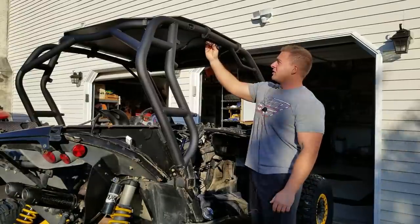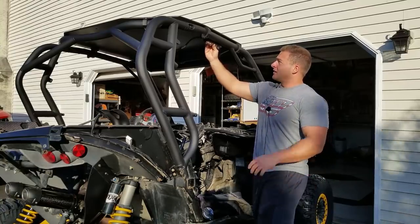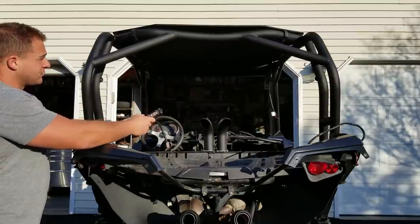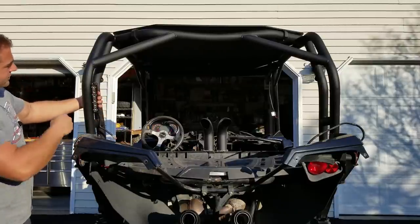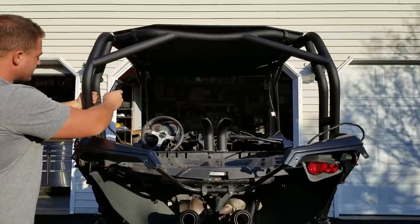So it's most likely going to go up here, and that should give us some nice light flooding right down on the ground here. Now, as for the back, we have a lot of options. These are small too, so there's a lot of different places we could put these things. I considered possibly mounting them like that. I thought that would be a pretty trick location. Plus, the vertical look is probably different than what most guys run.